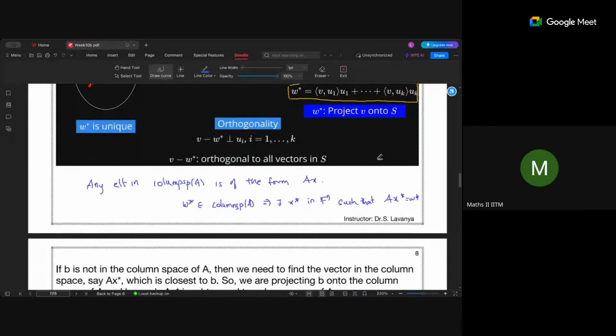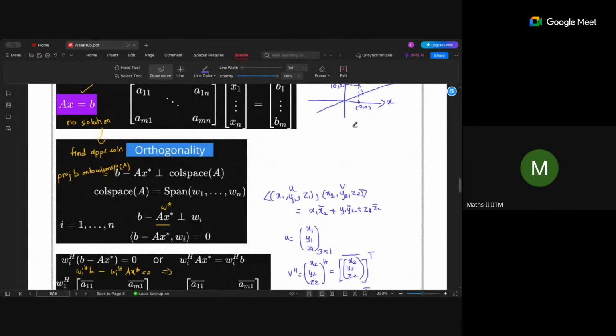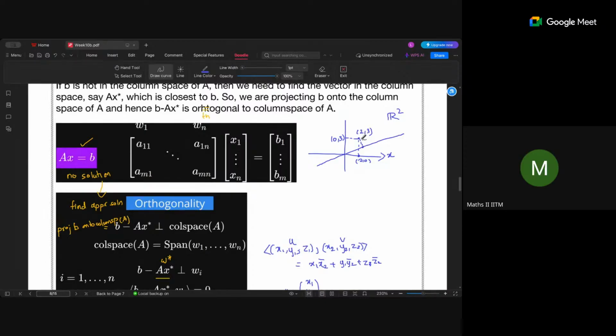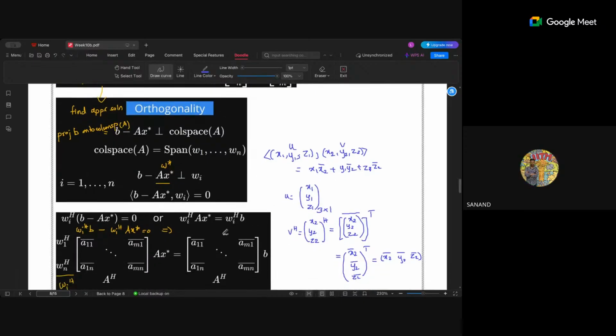So that's why I am giving the name projection of B onto the column space of A. Earlier I was just telling the perpendicular distance, but that is nothing but the projection. The terminology we use to call the foot of the perpendicular is the projection. Okay, fine. Ma'am, please do an example. Yes, we are going to do it now.